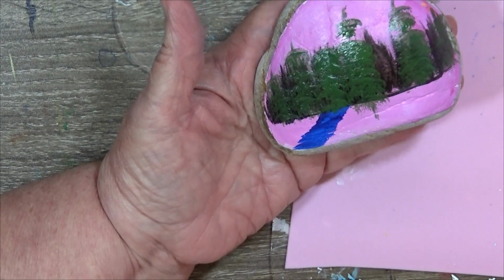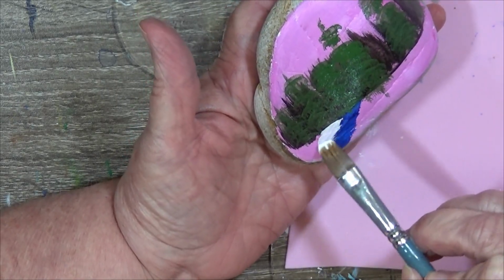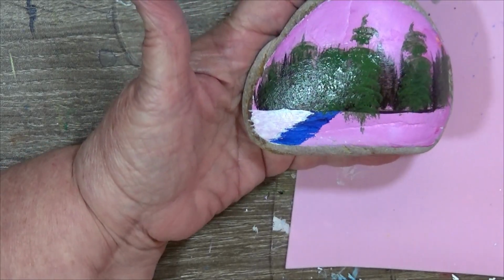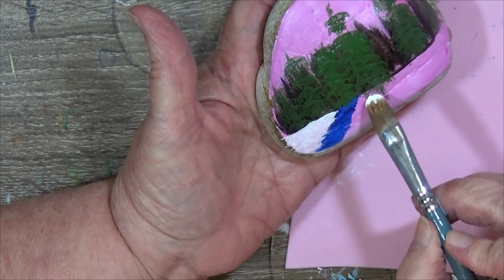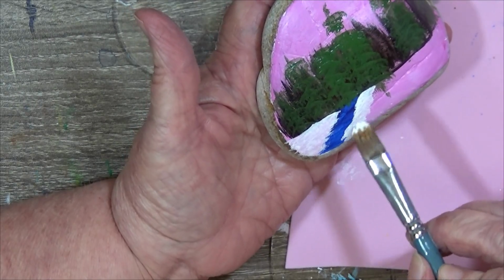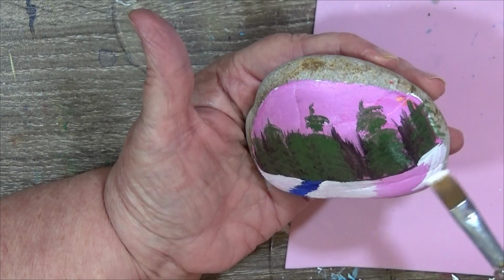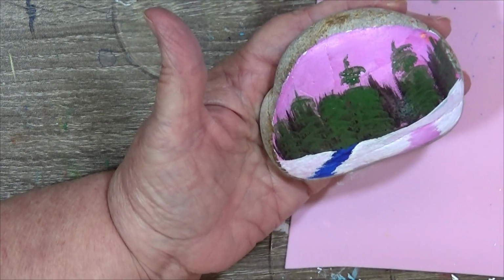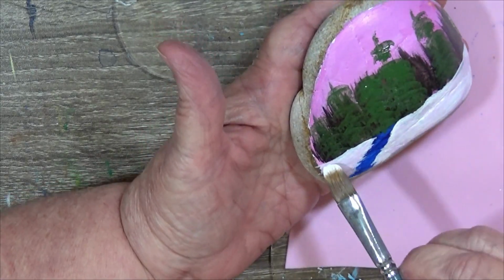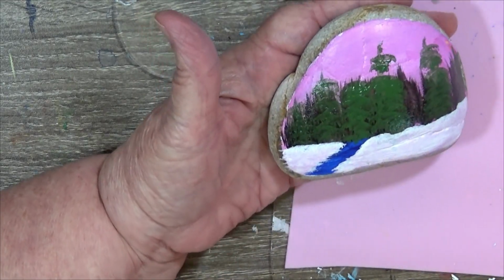All right, we're coming back with my filbert brush. We're picking up some white, and we're just going to come in here and lay it down beside my river. Let's get the other side. Just going to cover up our pink on the bottom. Okay, so if I come here where this line is and just tap a little, I can make it not have the straight line, and that'll be perfectly fine.